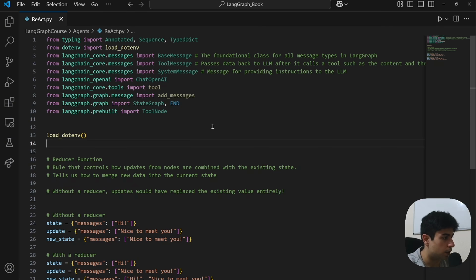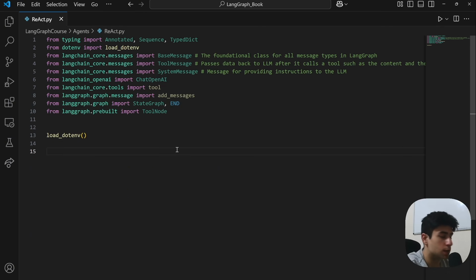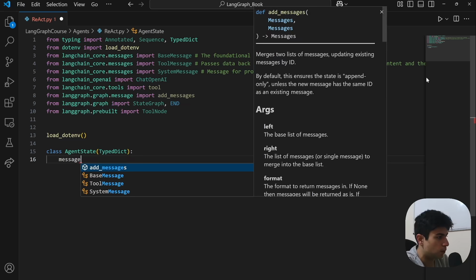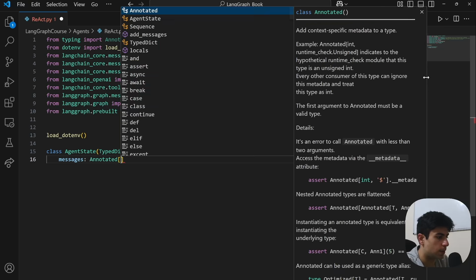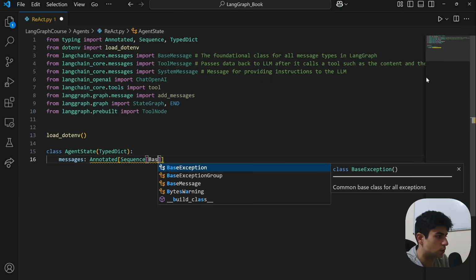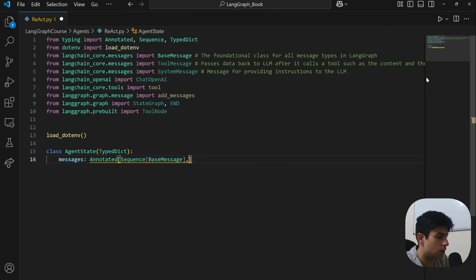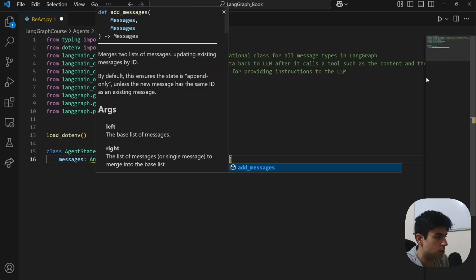Okay, I've cleared the screen now, and let's begin how we always begin, with the creation of the state of our agent. So type dictionary like such. Now we'll only have one key in this example, which is just messages. And now let's use the new type annotations we've learned: sequence of base message and a reducer function, add messages.